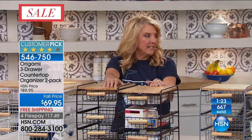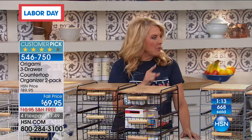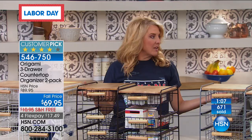I can't tell you, I have my original Origami shelves. I don't even know how old they are. And they take a beating. We use them. We stack heavy stuff on them. We use them all the time, and they still are almost completely brand new. There's not a chip, there's not a dent, there's nothing wrong with them. And I've had them now for several years, right? Yeah. And that's what we've all come to expect.